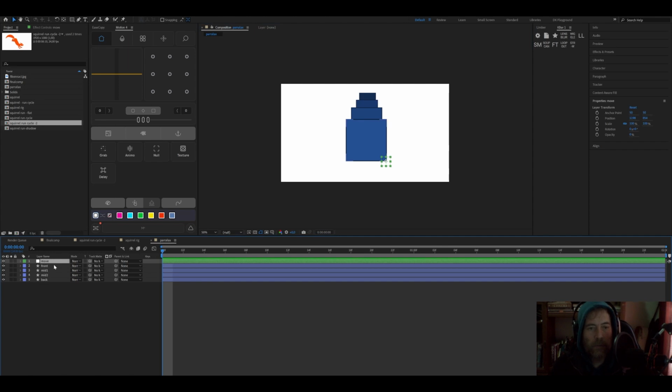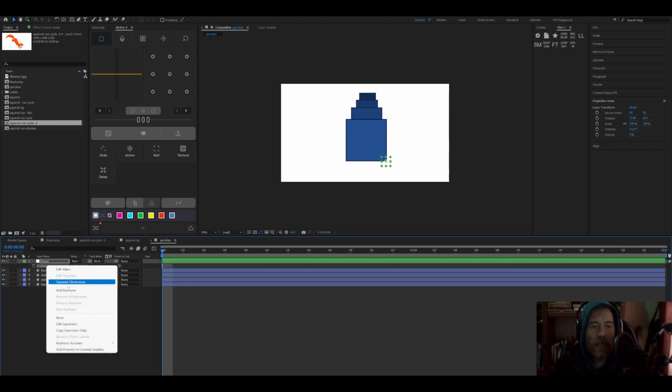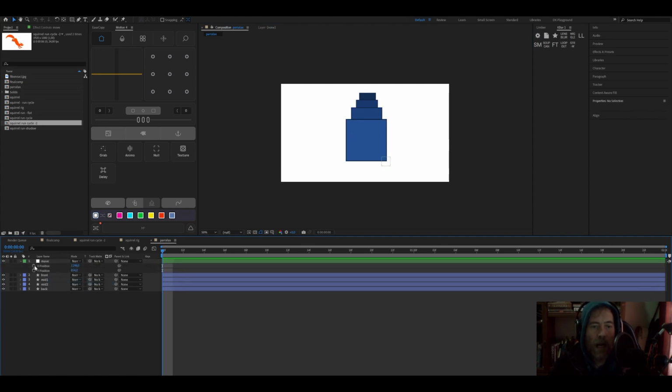Then we go to P, separate the dimensions, and on X we put a keyframe, and now here is where you want to determine the speed, basically, for what you want to move. I'm going to use 12 frames and bring this null over to the end of the square. So it's going to move this distance in 12 frames. Obviously, if you want it to move quicker, you make this shorter. If you want it to be slower, you make this longer.